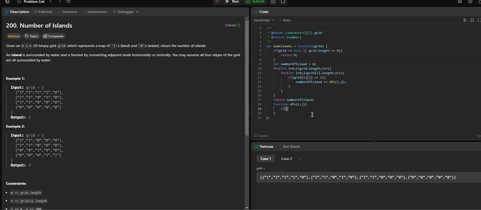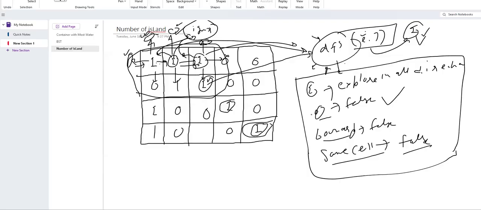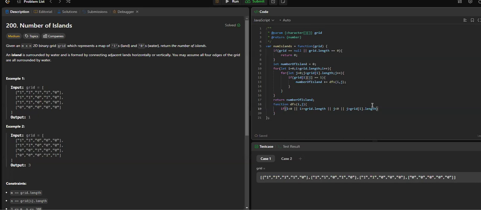So let's say if we're going outside the boundary: if i is less than 0, or i is greater than or equal to grid dot length, or j is less than 0, or j is greater than grid of i dot length, right? So this is the boundary condition we just wrote, that anytime we are going outside this particular boundary, then we don't need to explore this. That's the very first condition which we explored.